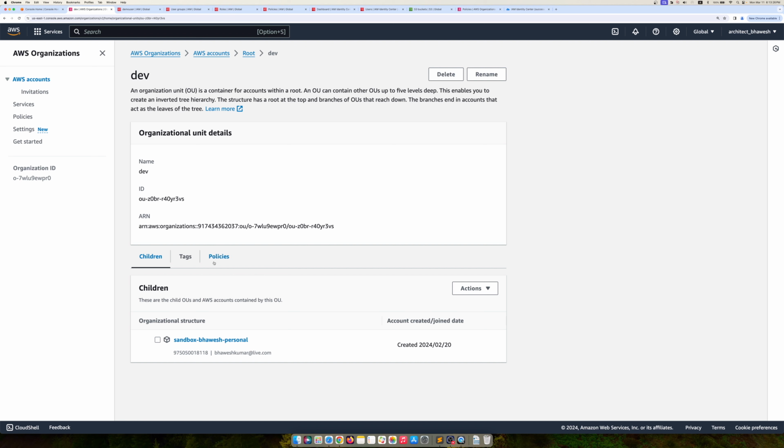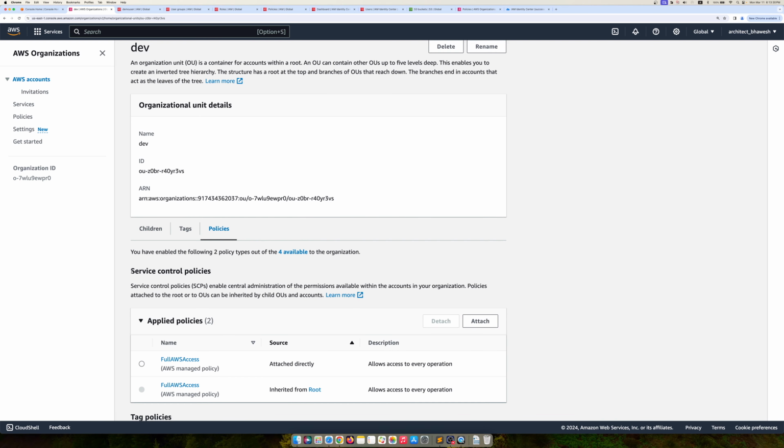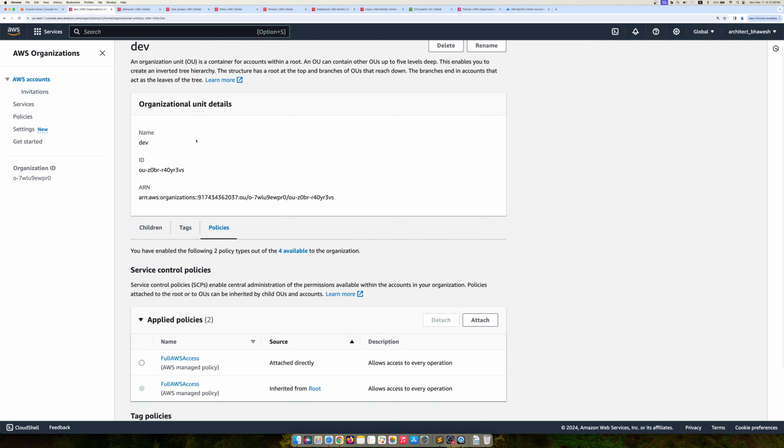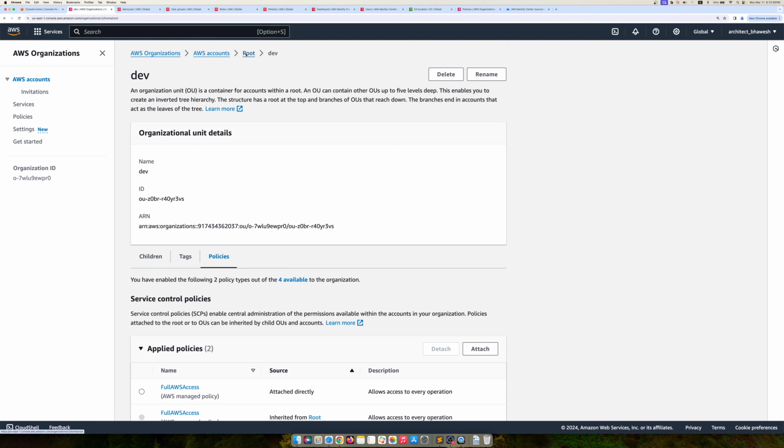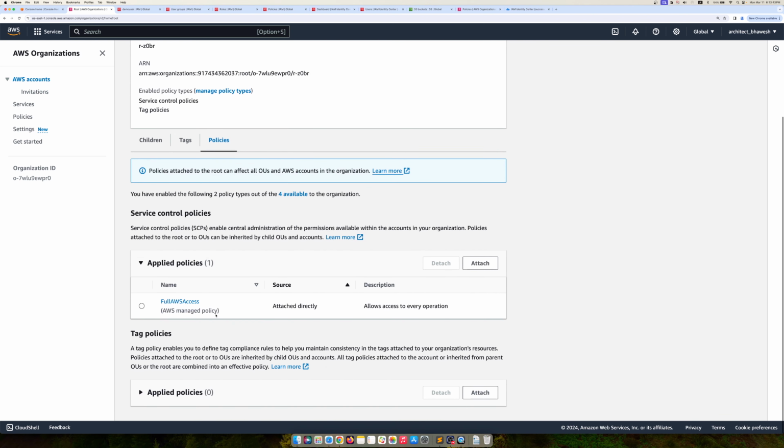Now in this case, we can apply several policies, which are called service control policies, at the root level or at any level. If you look at the top level, the root level, the policy provided by the root is full AWS access. There are two ways to apply policies: you can use the allow list or the deny list.